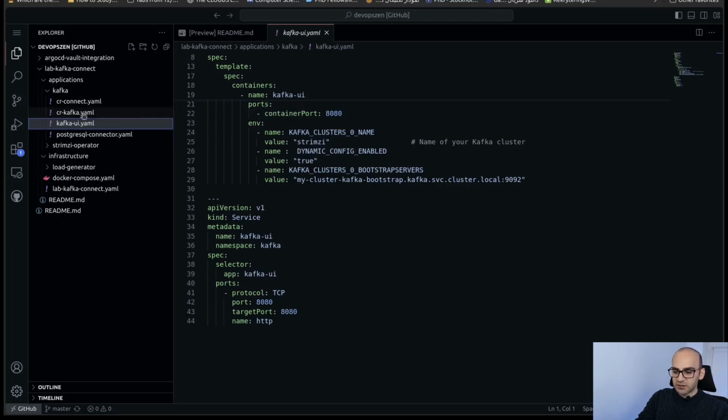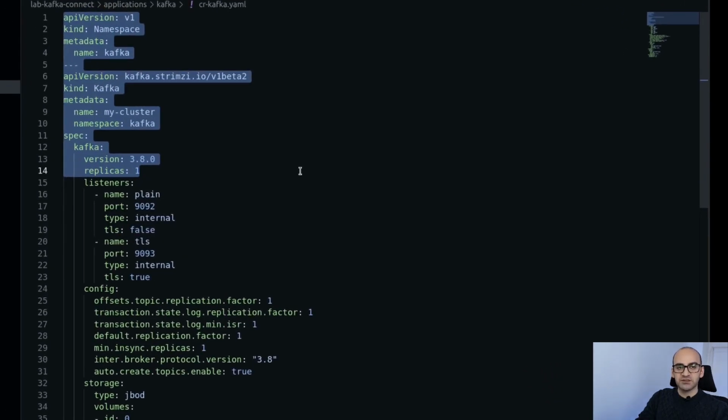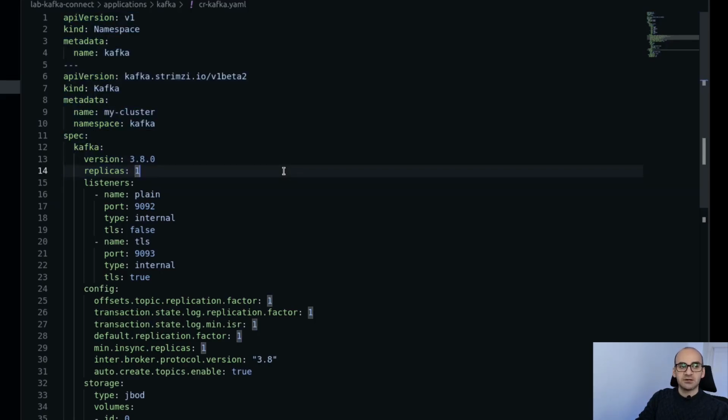We have a CR for Kafka. I just named it CR-Kafka. If you go through it and compare it with the documentation of the Strimzi operator itself, it will create a CR that the Strimzi operator would understand. And based on the CR that you create here, it will create a Kafka cluster and configure it, right? So going through it, it targets a specific endpoint, which is strimzi.io/v1beta2, and then the version of Kafka, which we went for 3.8 at the time.